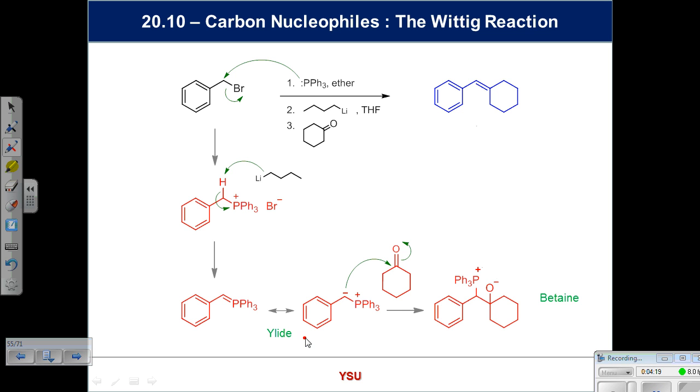The only difference in this reaction, as far as you are concerned, will be the substrates. They might have different shapes, they might have different cycles, they might be acyclic, but the chemistry is the same every time. We have nucleophilic addition on the delta positive carbon by the negative carbon here, and we form a carbon-carbon bond. That's the first bond that gets formed. We'll be doing a lot of that over the next 2 weeks.